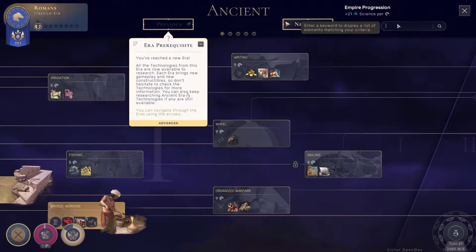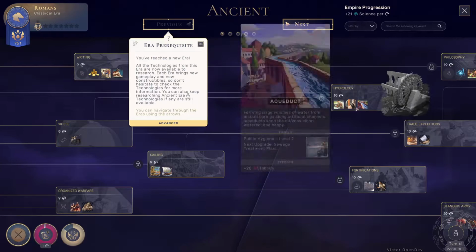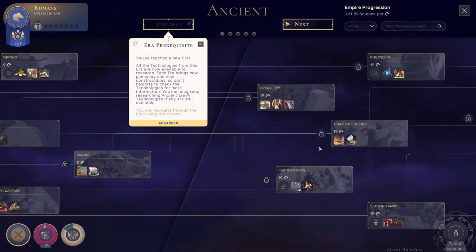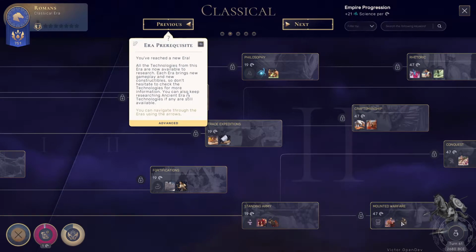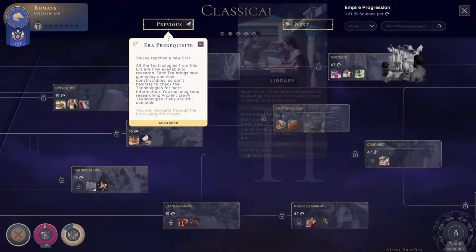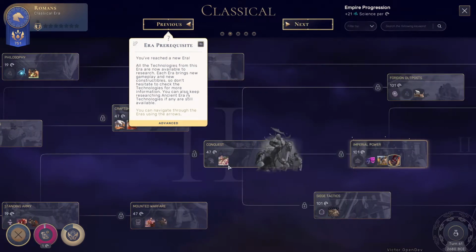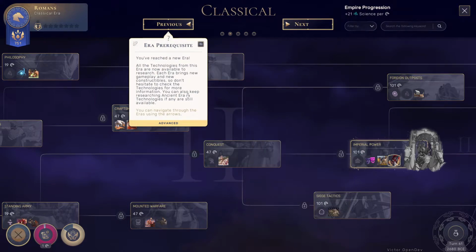So, can I search for keyword? What about if I search for Praetorian? Did that work? I don't think it did. So try and find where we get the units. That's swordsman. Parade, horseman, artisan workshop, rhetoric with theatre. Aha, it's imperial power. Yeah, that's really far along.